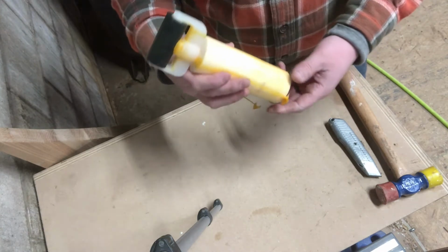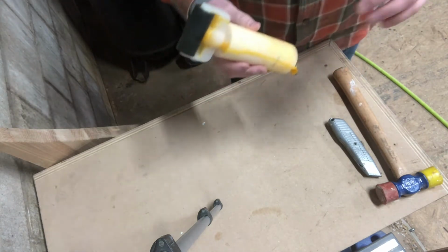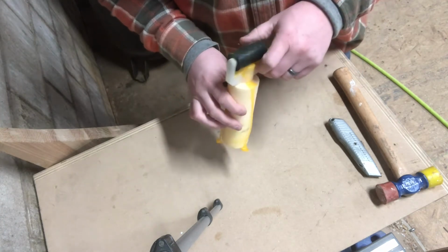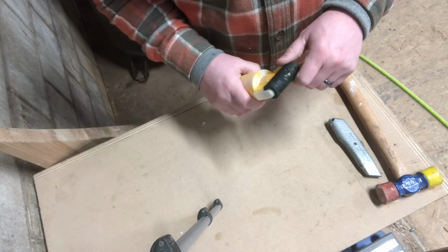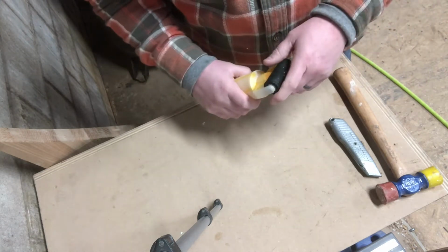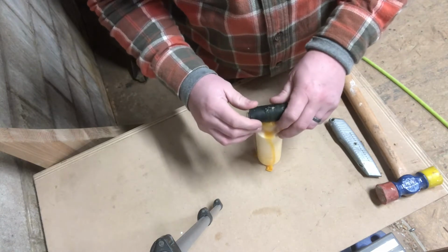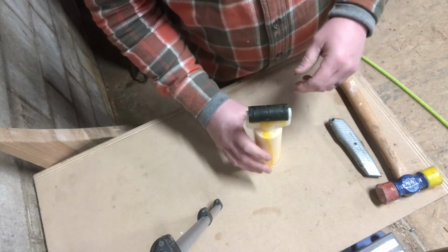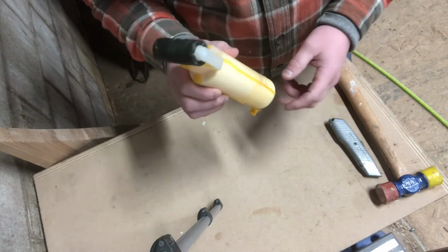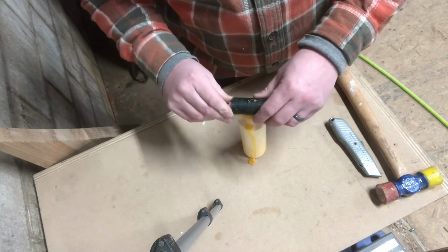First thing you do, I've got this glue roller. This is the one I use for Type Bond 2. Believe it or not, this process works also for Type Bond 3 and regular Type Bond, as most other types of wood glue, I would imagine, if they are a yellow wood glue. If you're using Gorilla Glue or some polyurethane, this will not work the same. So I got this from Kime Lumber, but they sell them all over the country. You could probably order them on Amazon as well.